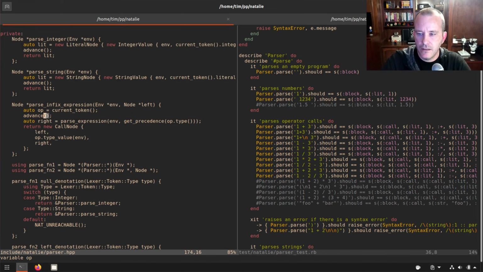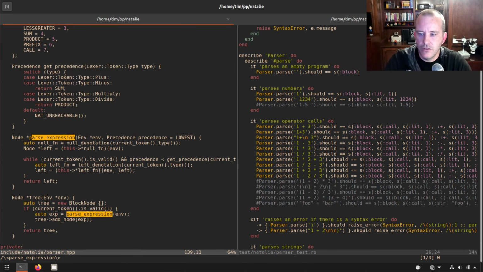I think, because it comes into this one with the one already parsed, and then we get the operator and we advance the cursor. Oh, and then we call parse expression again, which doesn't know what to do with the new line. So I think we can be safe to, at the top of parse expression, just consume any new lines.